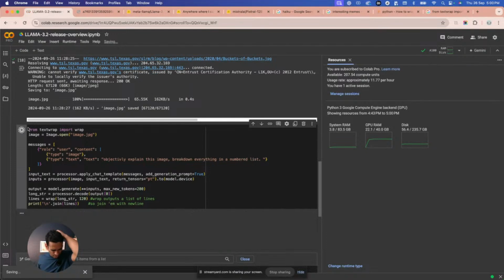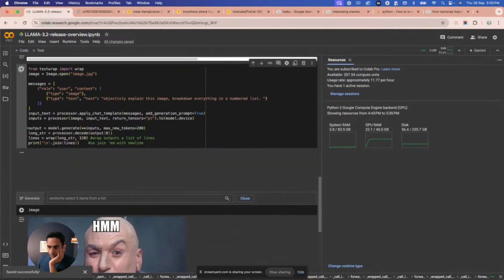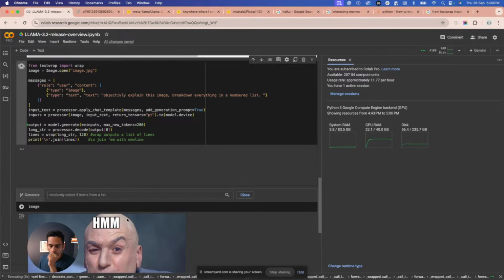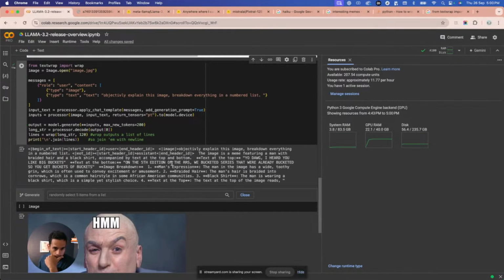Let's see. Maybe the prompt has to be a little different. So some prompt engineering and stuff like those, and probably we'll have another stream that will cover all the ways that we can use this model. Okay, better. Okay, this is what I mean, right? So we're seeing a man with a beard, right?